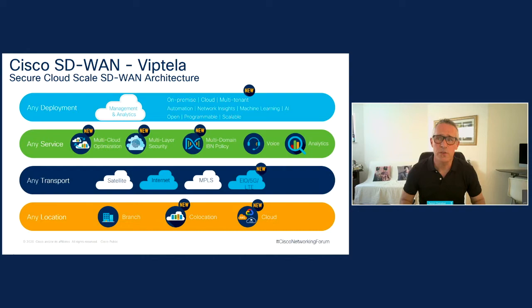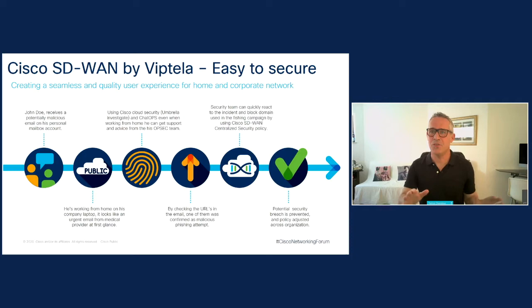This is a use case or scenario that any of us can be in. But I will be the John Doe for today. So Patrick is working from home. He's lucky. He's got the always-on environment provided by my company. I have an SD-WAN connection. I'm encrypted to my corporate network. My Wi-Fi is secure because I've got 802.1X. I have a corporate laptop. I'm lucky. I'm working. But as any user, I'm going to check my email, personal and corporate, and I'm going to use my company laptop to do that.